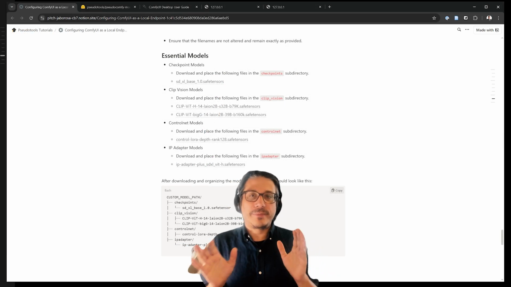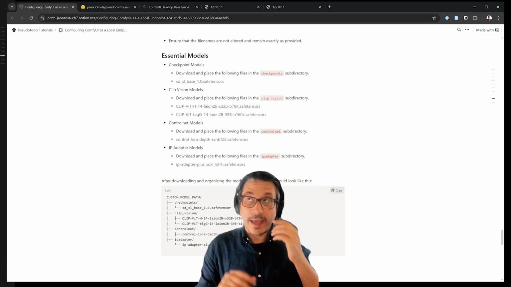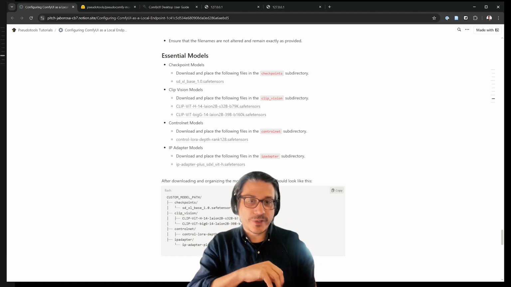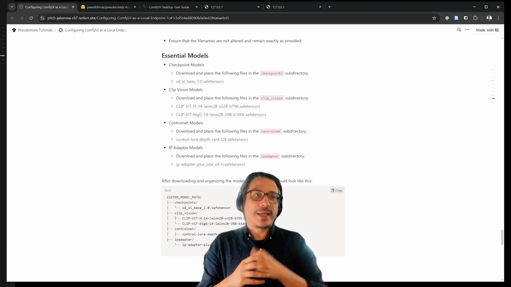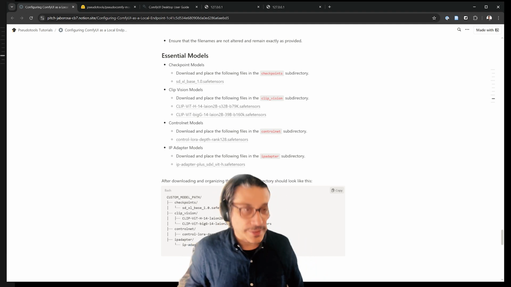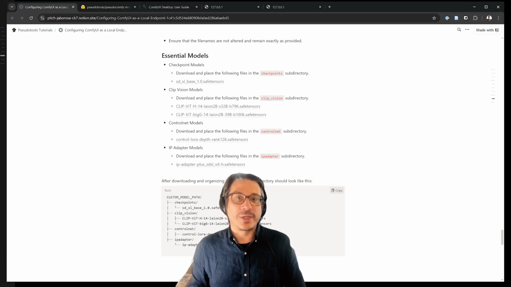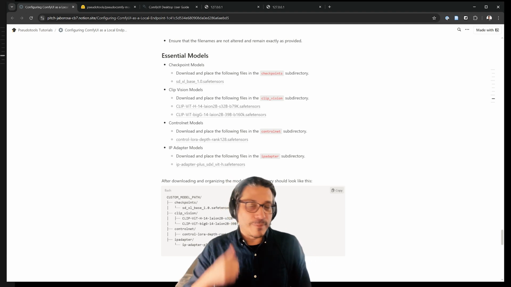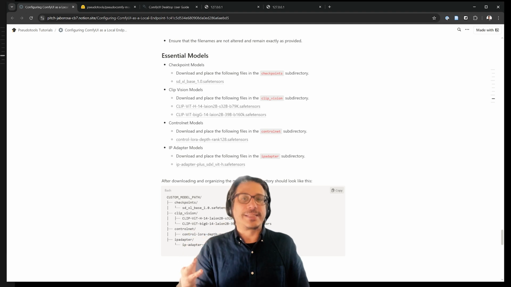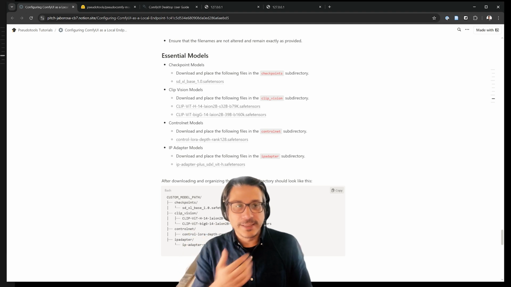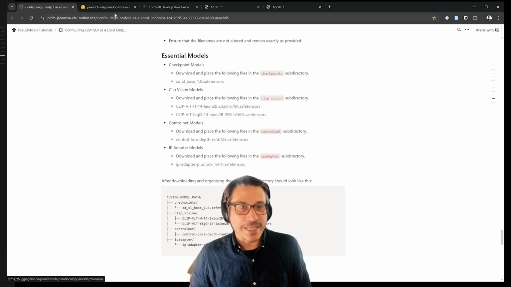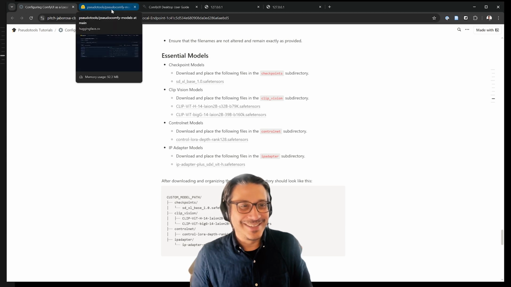Now that our custom model directory, the custom model path, has been both set up in terms of the folder structure, and we've also told Comfy about it, we can now move on to the third part, where we're going to download and install some machine learning models, really just the essential ones that are necessary for the basic functioning of the pseudorandom plugin, as well as to run the basic examples that we provided for you guys. So to do so, we're going to download some large files.